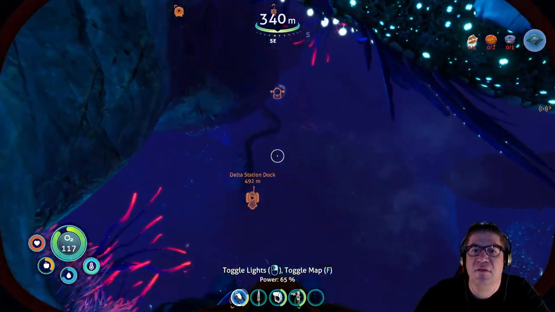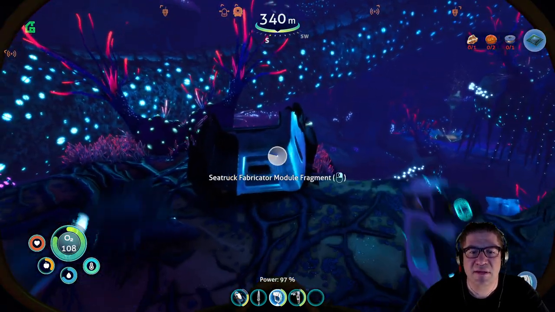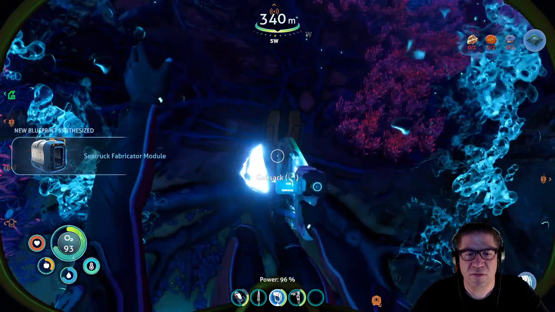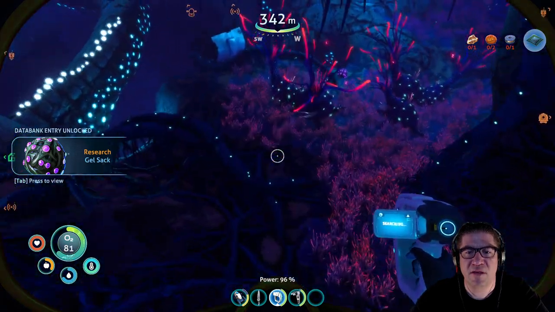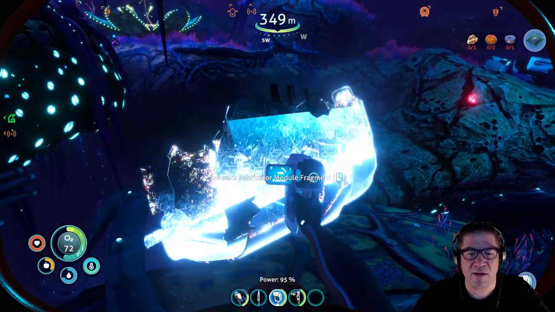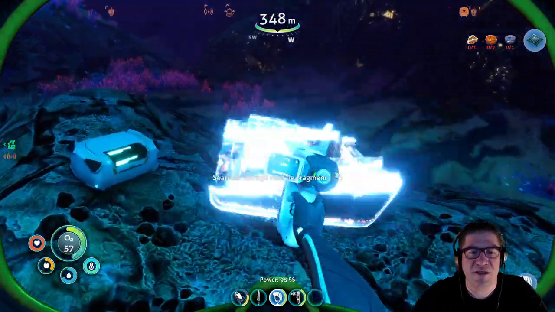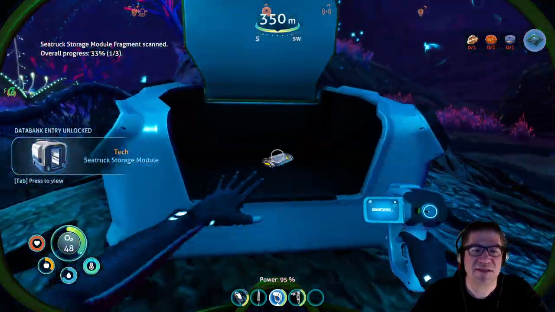Go away. Oh, he's not attacking me. He's attacking something else. Fabricator. New blueprint. Ooh. Good for jail sack, too. Nice. Gimme. No, not that. That one. There we go. Fabricator. We can get a bunch of titanium, can't we? Bunch of gel. Storage. Nice. What's this? Battery.